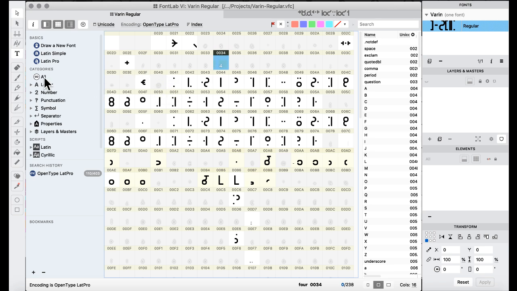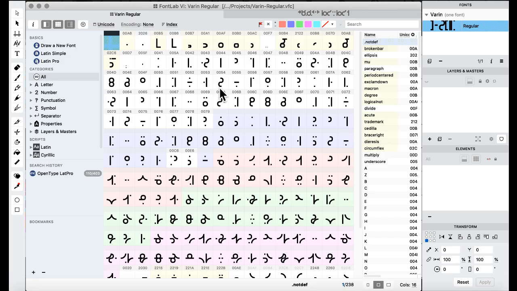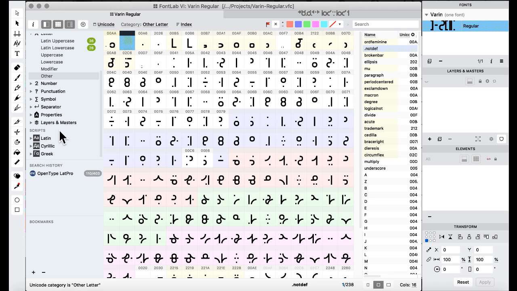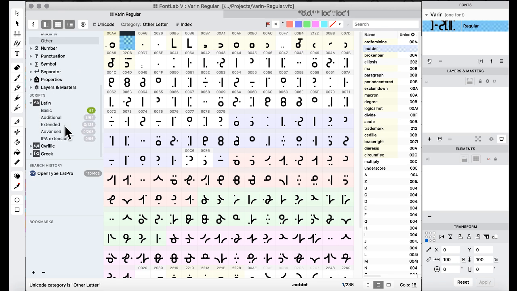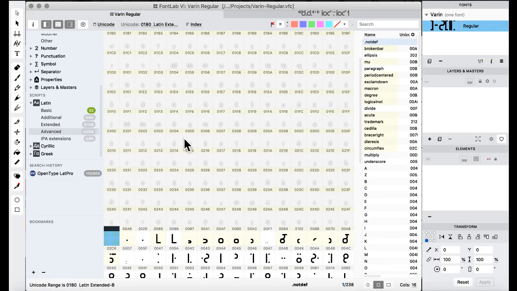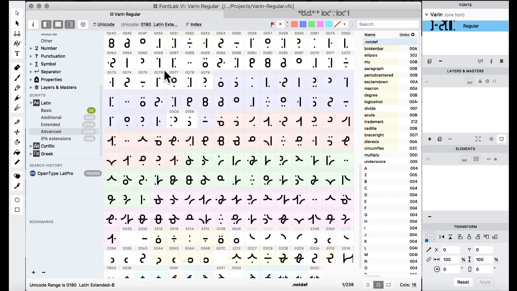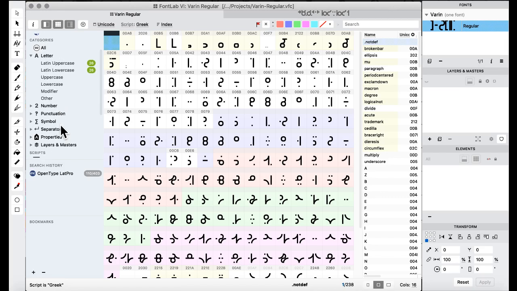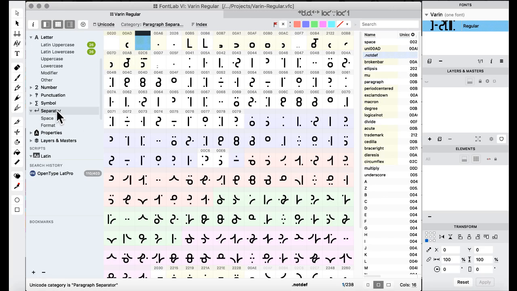And let's do all. No, that's just all the characters that you've made. Let's try. Why doesn't this just let you look at everything? Separator?